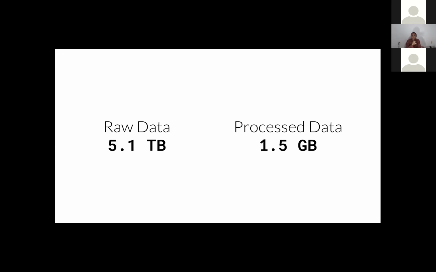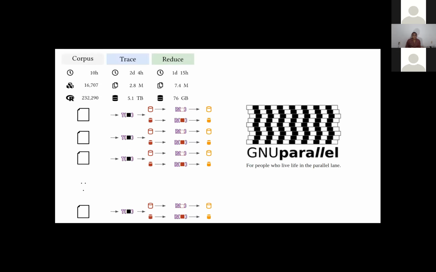And for this, we had to develop a custom MapReduce style data analysis pipeline, which we executed on two large servers with 72 cores and 256 GB RAM each for over 2 weeks. So I'm going to describe now the different steps of this analysis pipeline. The first step was the reduce step, which is essentially applying an R function to the tables generated by the tracer. We use a tool called GNU Parallel to parallelize this across all the cores on the server. And this was the most expensive step. And this achieved an impressive reduction in the data size from 5.1 terabytes to 76 GB.